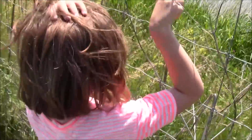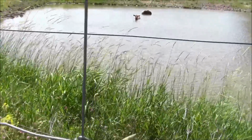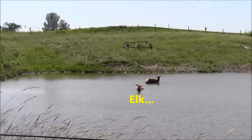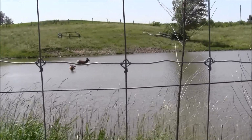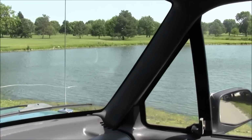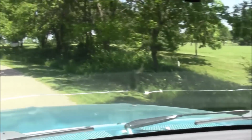What are these, Peanut? Looks like a cross between what? Kangaroo and a cow. Supposed to be buffalo back here, but they don't have them back here yet. There's one fishing hole we could go at. Yep. Not real big.